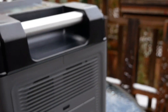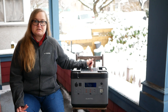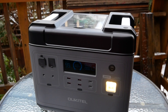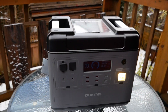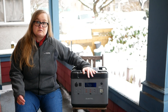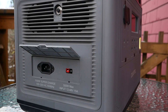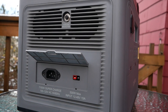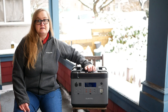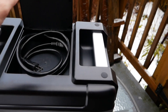On the right side, you'll find six AC output ports under a plastic flap. Above that, behind the grills, you can see two exhaust fans. In the front, we have the on-off button and an LED light on the right, a cigar lighter and an XT60 port to hook up external batteries, and two DC5521 ports on the left, an LCD panel, and four USB-A and two USB-C ports in the center. On the left side, a plastic flap covers the AC and Anderson input ports, and there's also an overload protection button and air intake grills. On the top, the P2001 has two metal handles and a storage compartment for charging cables nestled between the two handles.